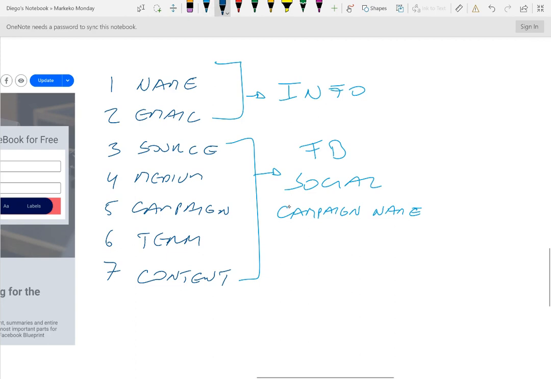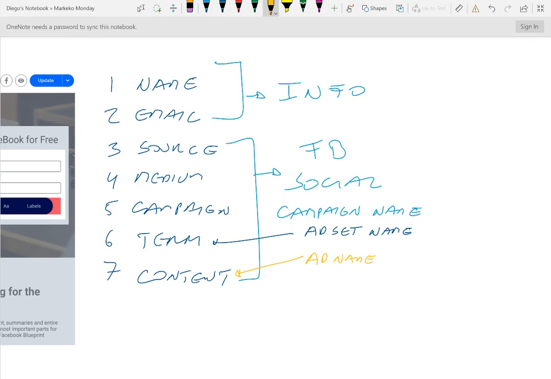I'm also going to have the ad set name because I use the same name within term. And I'm also going to have my ad name, because I'm using my content as my ad name.